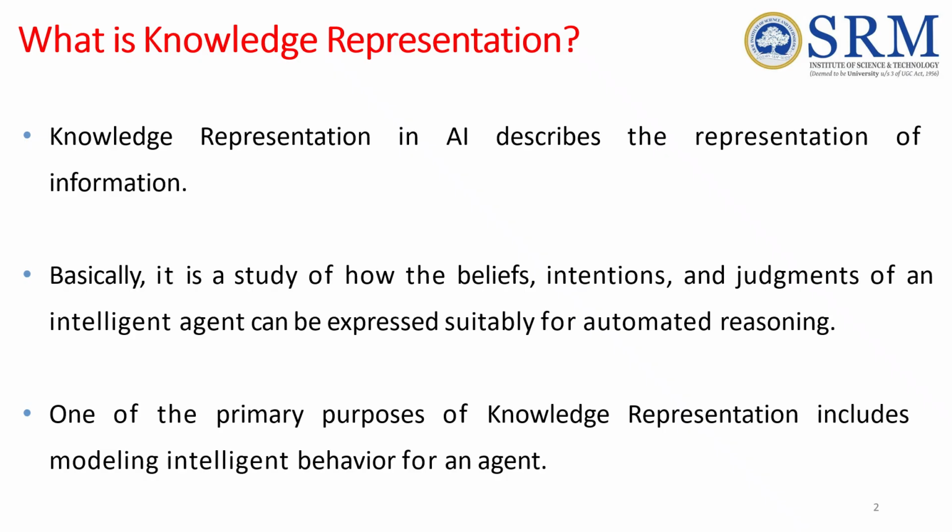The fourth and final point, the main goal of knowledge representation is to imitate how humans think and how they make their decisions. An intelligent agent observes its environment, stores the knowledge, reasons using knowledge, and chooses the best action. So these are some of the representations of knowledge representation.